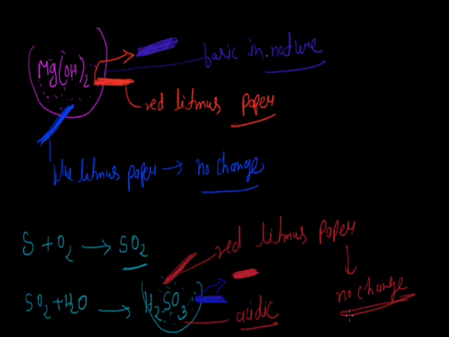So this overall indicates that magnesium, on burning and reacting with H2O, gives a basic solution, and sulfur overall gives an acidic solution. And the next activity is activity number 3.12. Now take a clean wire of copper and an iron nail. This is the copper wire, and the other is the iron nail.